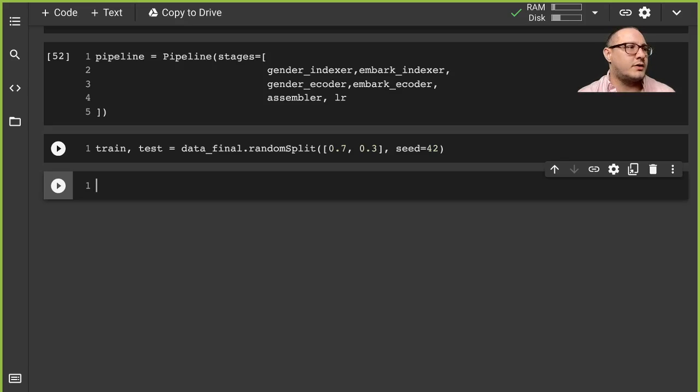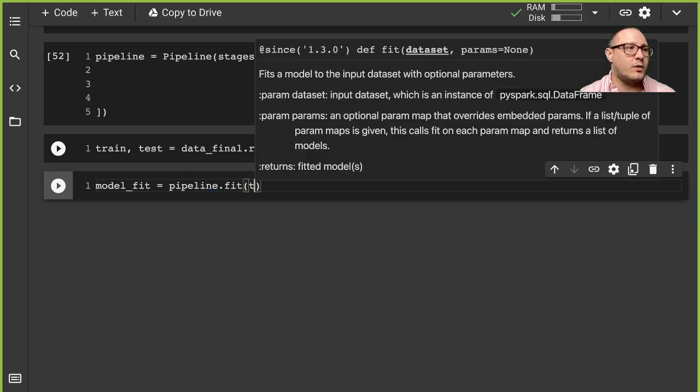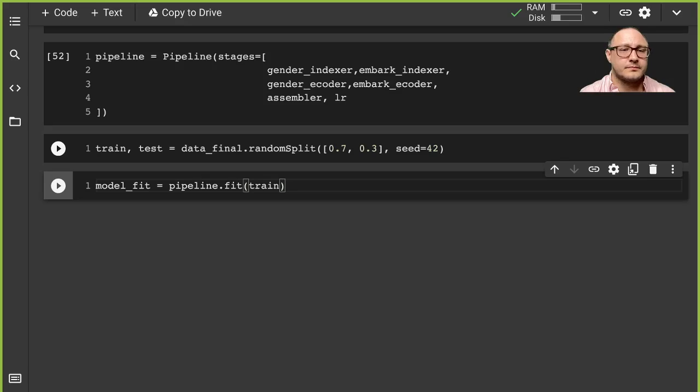And so let's fit our model. Let's just do model fit, and we want our pipeline dot fit, and we want our training data.